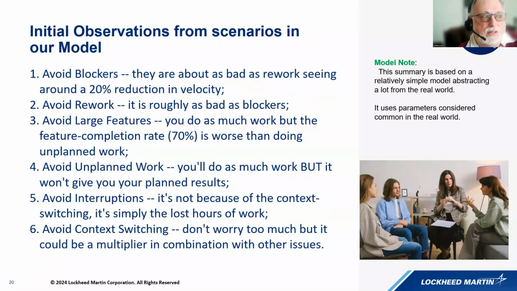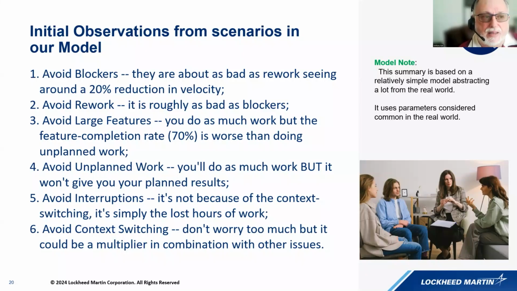For each of these, I had a switch on the model to say, are we going to include blockers, rework, large features? So these were 50% bigger than average. So that was the large batch sizes, unplanned work, interruptions, and context switching. So these are in order of what the impact seemed to be versus the performance of the foundational model, the perfect team. So if you add blockers to a perfect team, you're likely to see, and these are with numbers that I feel are just typical from my experience. These are not based on measured numbers from specific teams.